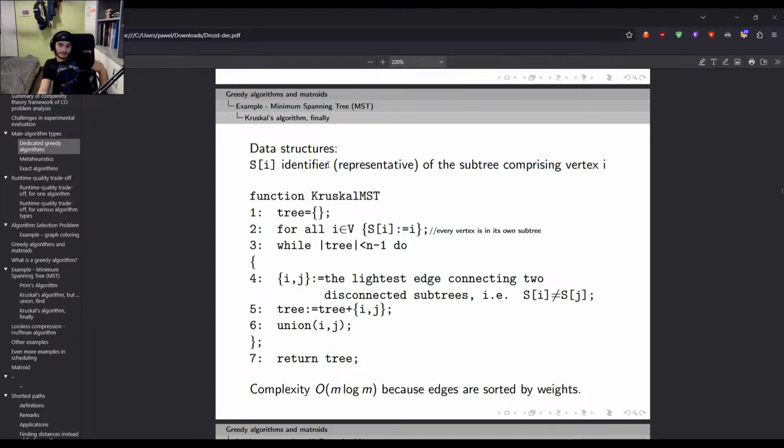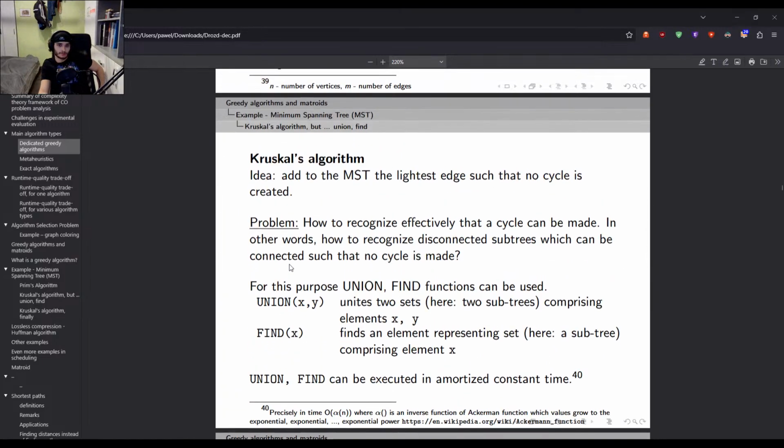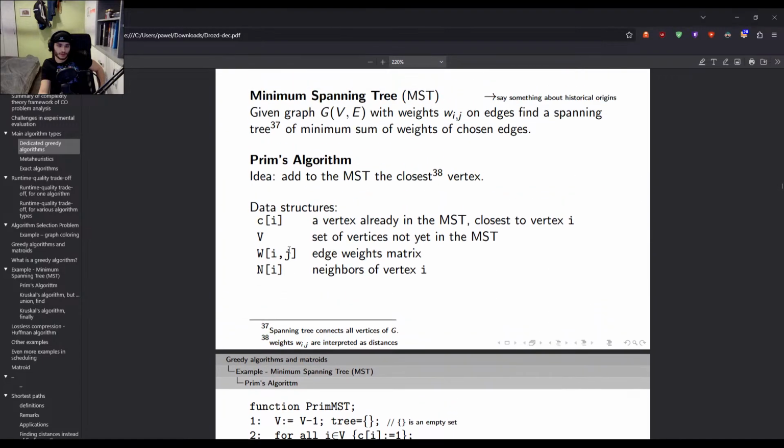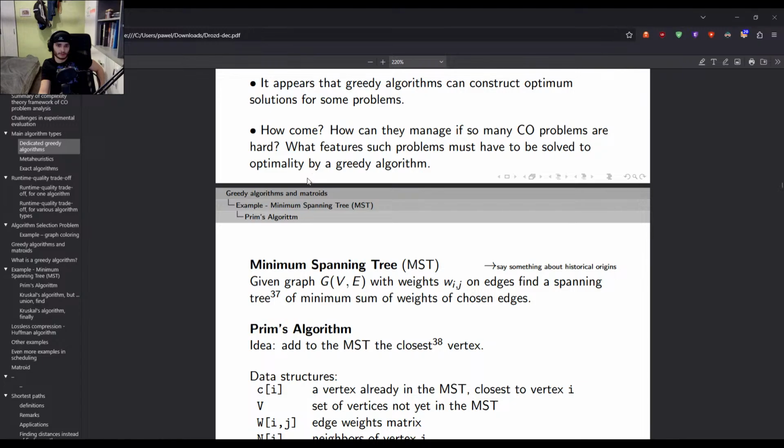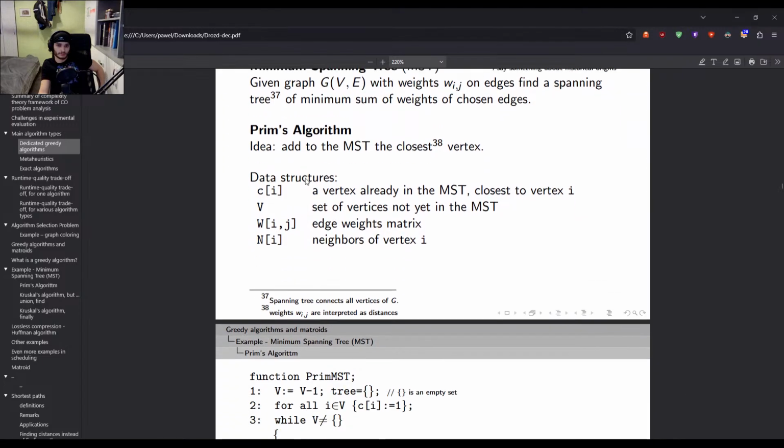Data structures. So Kruskal, again, you are adding the smallest edge that does not create a cycle to the MST. Okay, and for that we add the closest edge that is not in the MST.